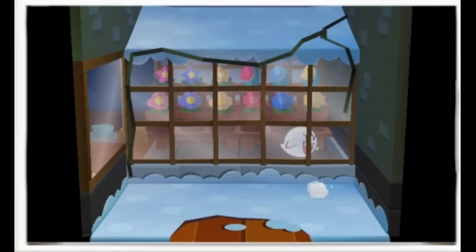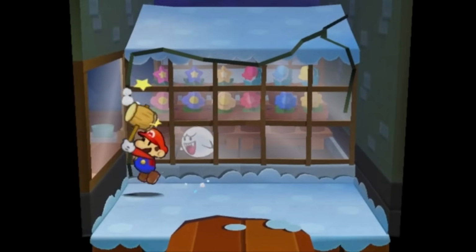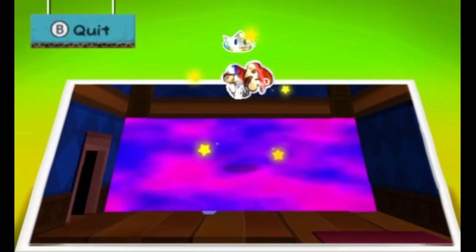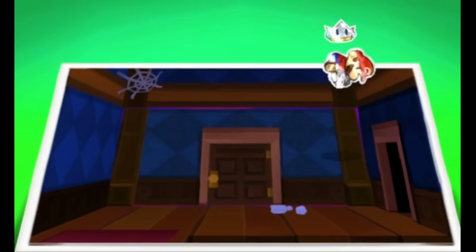boo, I don't get it. Genuinely, how do they expect kids to figure out how to get to this boo? You know how you get past it? You remove the entire wall with the door that allows you to enter this room and swap it with the wall in the next room over.